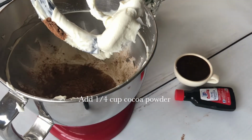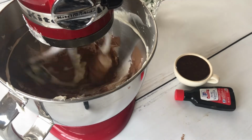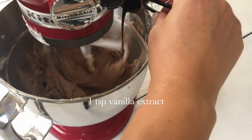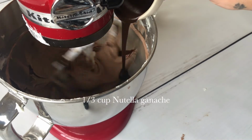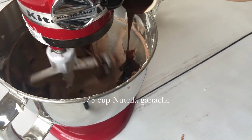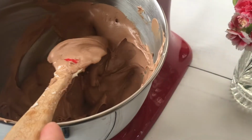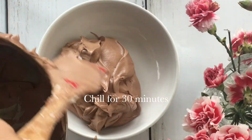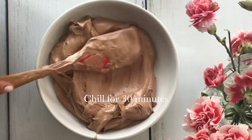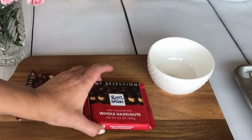So continuing with the buttercream, 1/4 cup cocoa powder. And then you want to go ahead and start mixing on a low speed to incorporate the cocoa powder, a touch of vanilla, really good vanilla extract, and that chocolate hazelnut ganache. You could use heavy cream, but I like to add that hazelnut flavor here, hence Nutella cake, Nutella buttercream. Again, the entire measurements will be listed below. Place it into a separate container and chill for about 30 minutes.